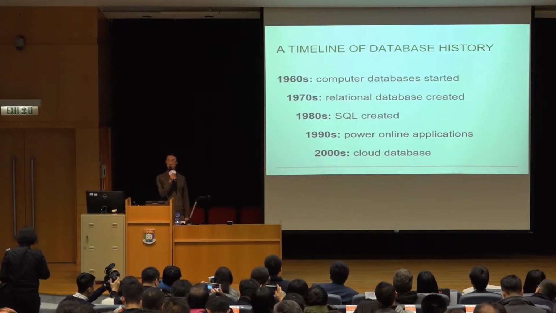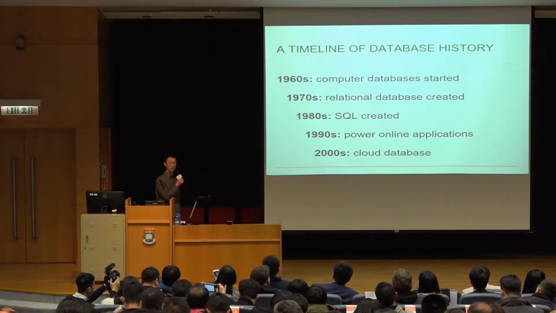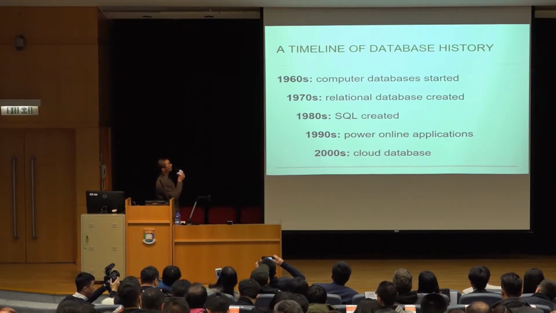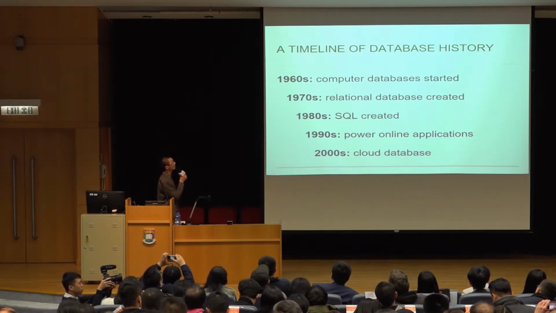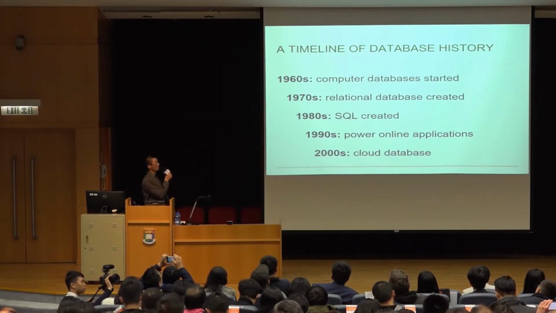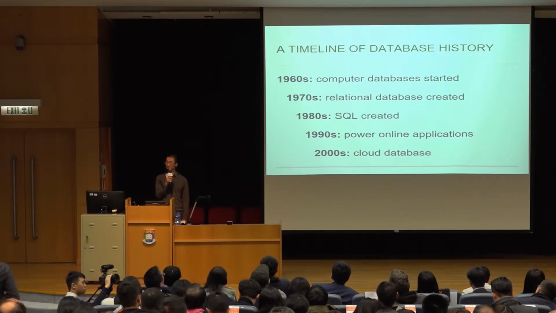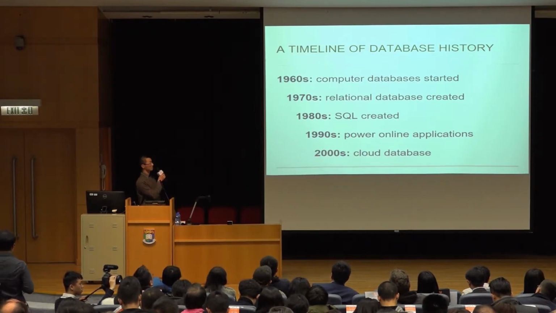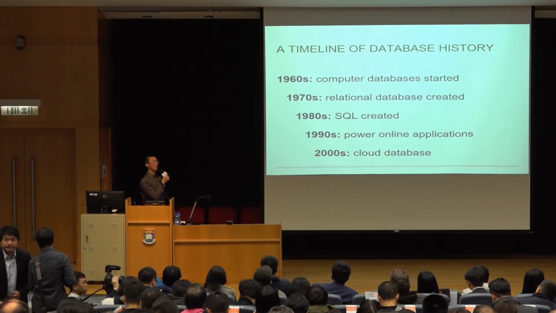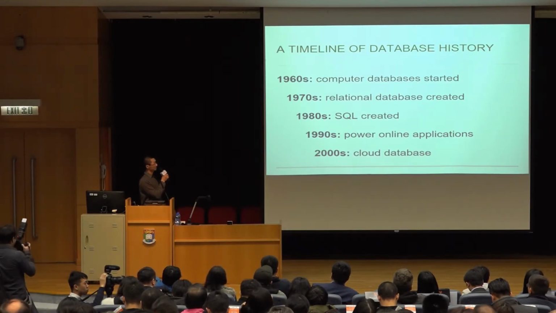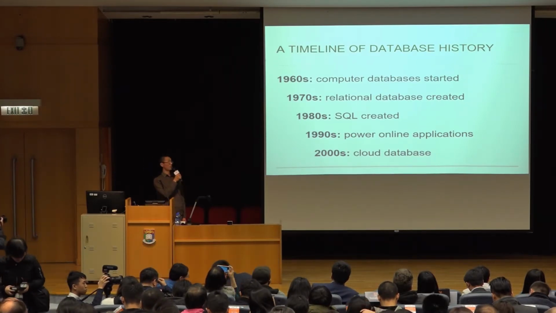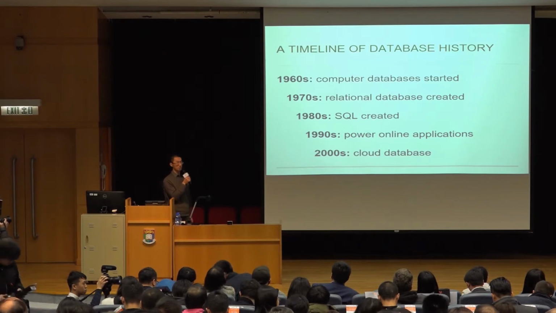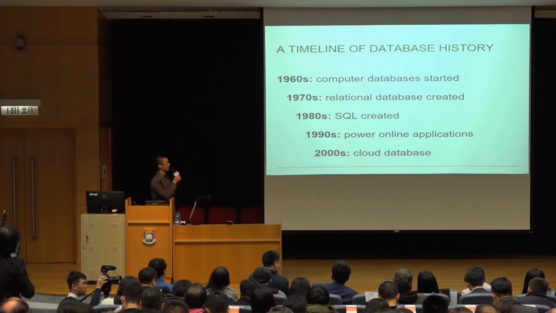Database is not a new concept. Its origins go back to libraries. In 1960s, computer databases were started. In 1970s, relational databases were created. In 1980s, SQL, the standard query language on relational database, was invented. In 1990s, databases were used to power online applications with the development of the internet.